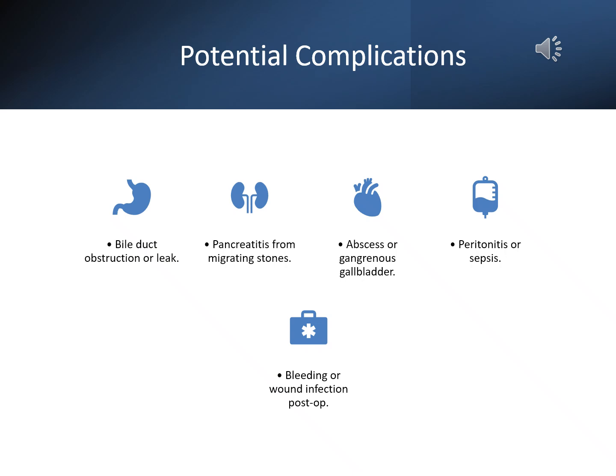So we may have to monitor for signs and symptoms of infection, sepsis, give antibiotics. This could lead to what's called peritonitis. This is an inflammation and infection of that peritoneal or abdominal lining of the stomach, and that can lead to sepsis as well. So we really want to catch this stuff early, treat it, remove the gallbladder, remove those stones, and get these patients healthy and on their way.